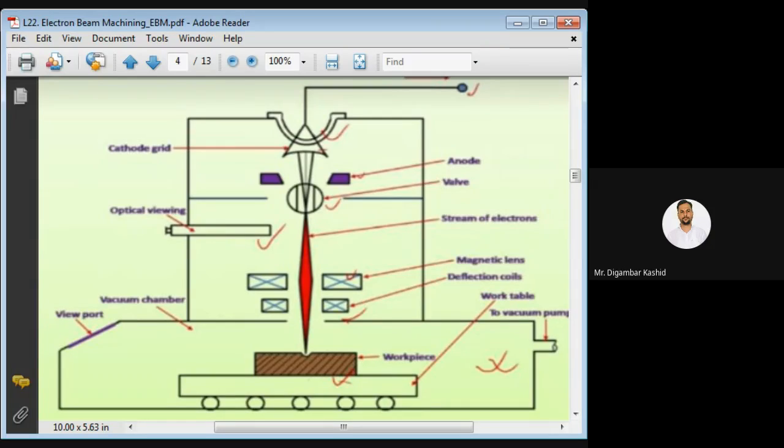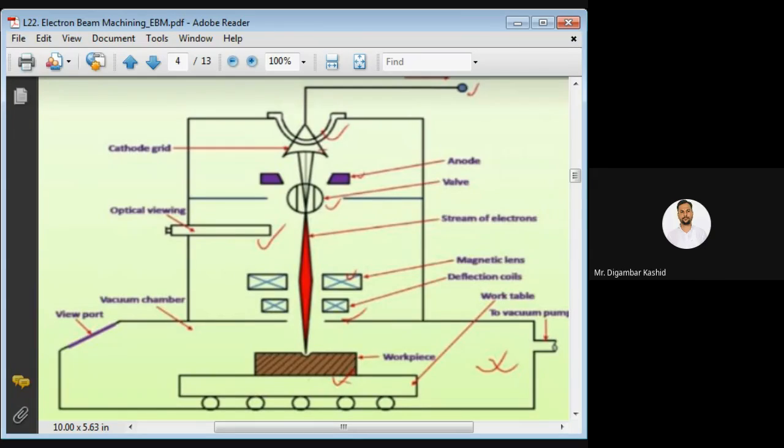Okay, so again, non-circular holes can also be generated by this. As I have mentioned, any kind of shape can be generated by this electron beam machining. You can keep the beam fixed and travel the workpiece. If you want inclined holes, you can fix your electron beam, no problem, but you can travel your workpiece with the help of the CNC table, the computer numerical control table.